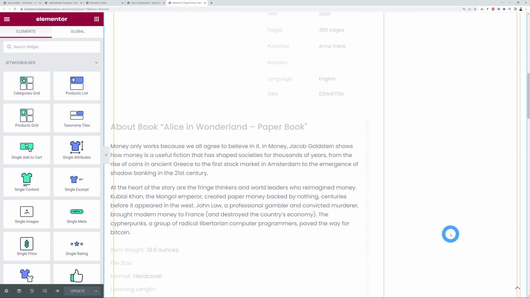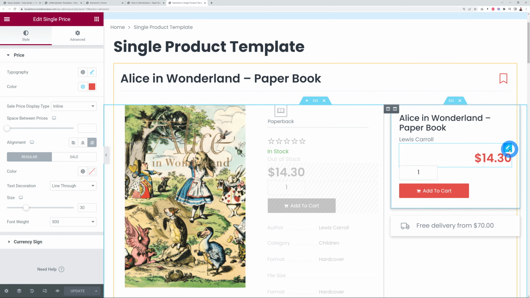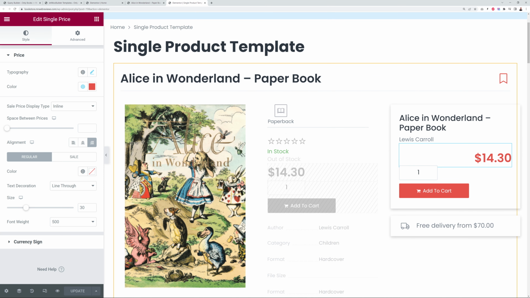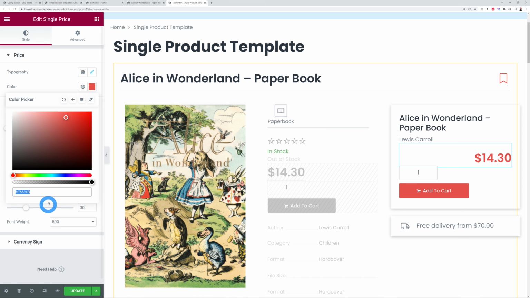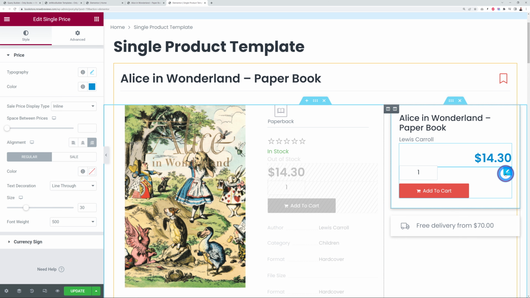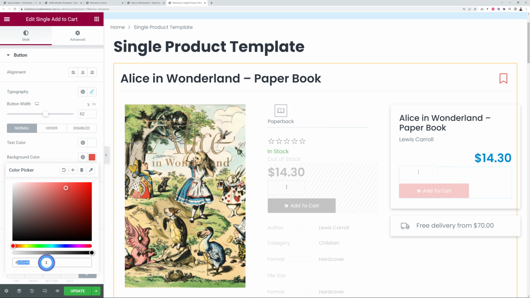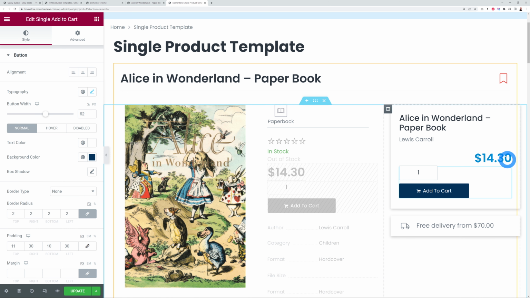But for ourselves now, to be honest, all we need to do is just to change the color, okay? So let's click on this one here. We have the price. Again, we're going to go with a light blue, like we said, for the pricing, that'd be fine. So let's put the light blue here. And we're going to do the same with the add to cart button. And for this one, we're going to use the dark blue this time, okay? So let's add this one here. There we go. So that's good.